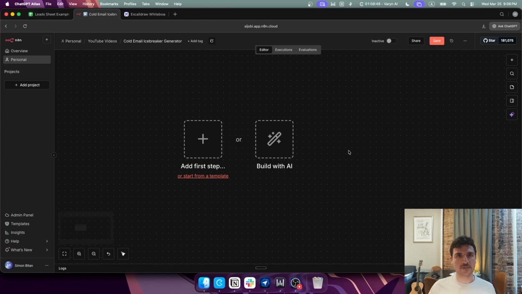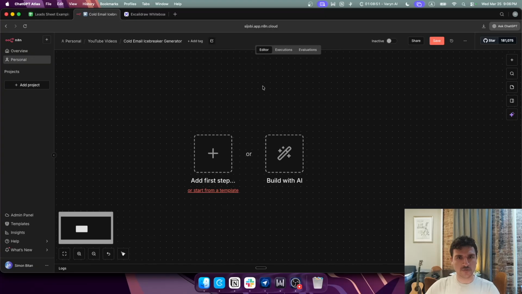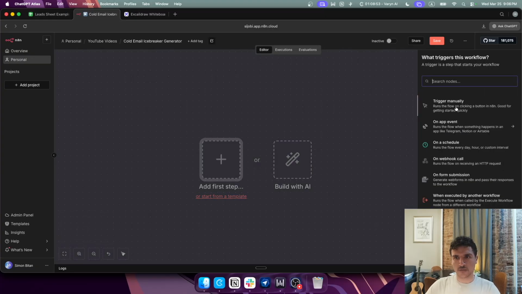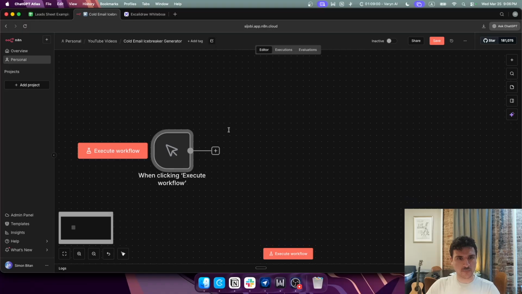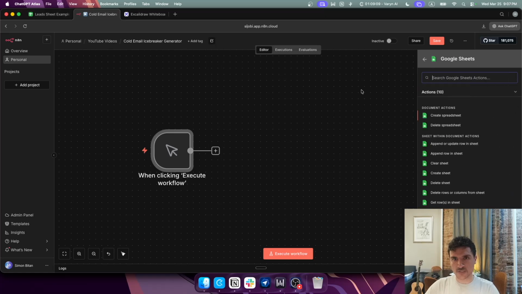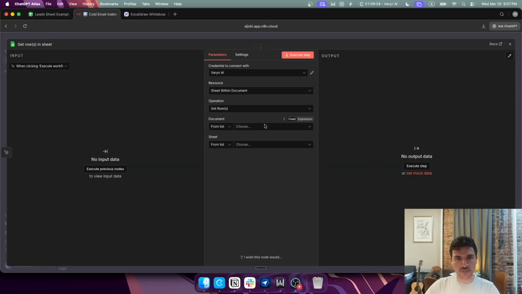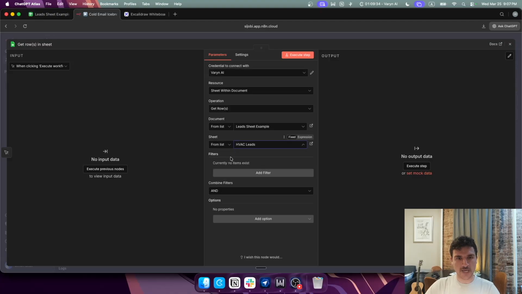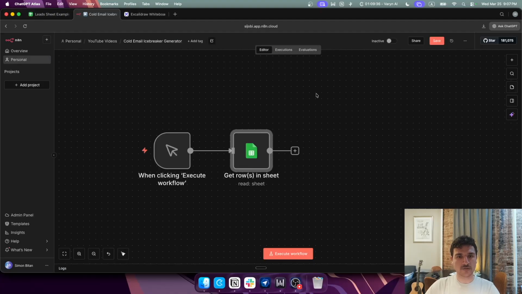All right, so this workflow is going to start with just a manual trigger. You can trigger this however you'd like, maybe on a schedule if you have a setup where you do things weekly, but just a manual trigger for the point of this tutorial. Then we're going to connect a Google Sheets node, because we want to get the data from our leads sheet, right? We're going to get rows in sheet. From here, we're going to grab the sheet we want to use, which in my case is lead sheet example, and then use the tab you want to use. That's pretty straightforward, and that's all you've got to do with that.